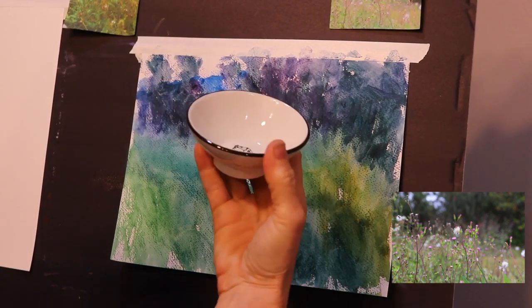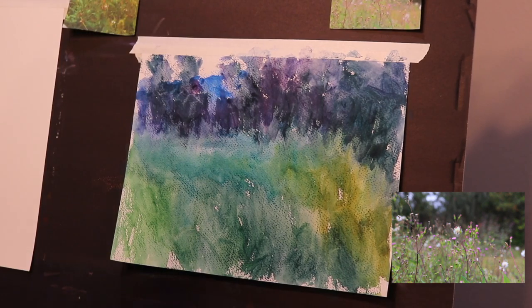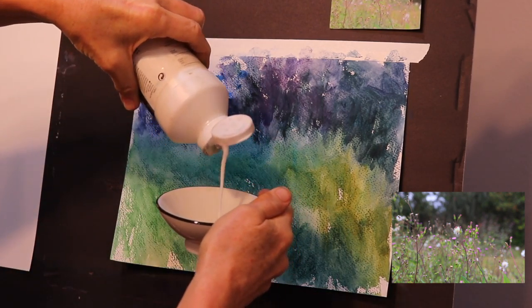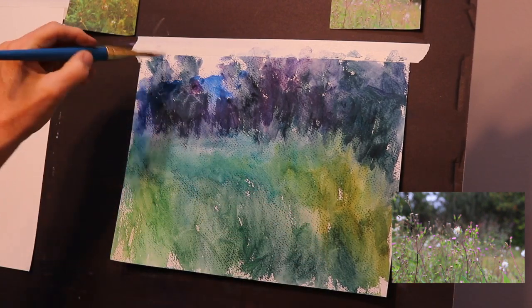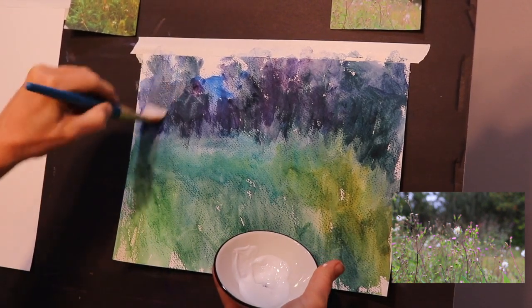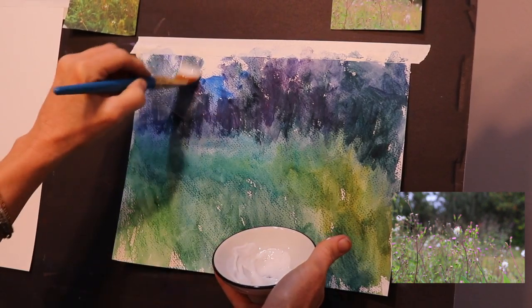So if you're going to do a pastel application, this is a neat little homemade way to make your own pastel surface, and it's relatively inexpensive. Like I said, the watercolor paper is not that expensive. The other neat thing about this is that you kind of loosen up more in doing this technique because you don't feel so stressed over working on a piece of expensive pastel paper. So to me, it's more fun, and we all need to practice more. So these are great little ways to practice.